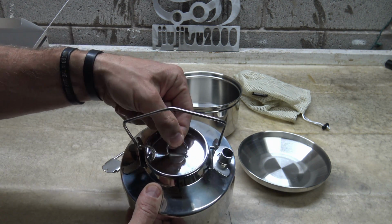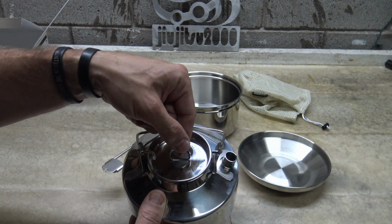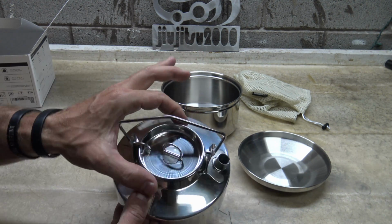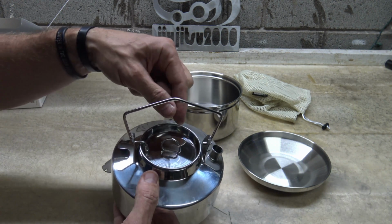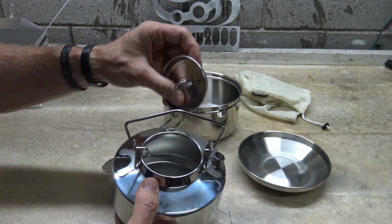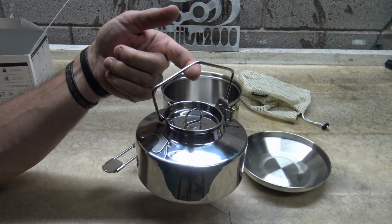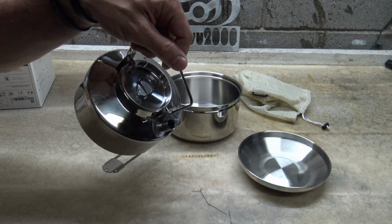You can also notice on the lid here, there's a stainless steel D-ring, and to get the lid off, it's easier if you just fold the bell out of the way. Now, I would have liked to have seen a larger mouth opening on this kettle, but this does work just fine. Getting that lid off with the bell upright is a little cumbersome, so it's easier to fold the bell down. But that's the cool thing about a kettle. A kettle is designed to put water in and boil water and then pour off as needed.